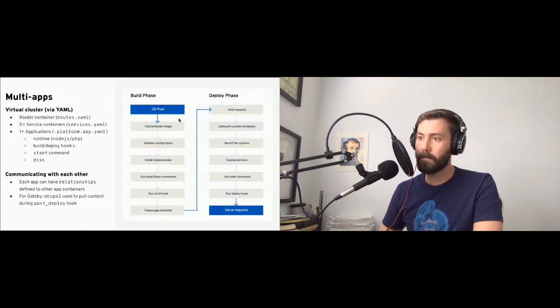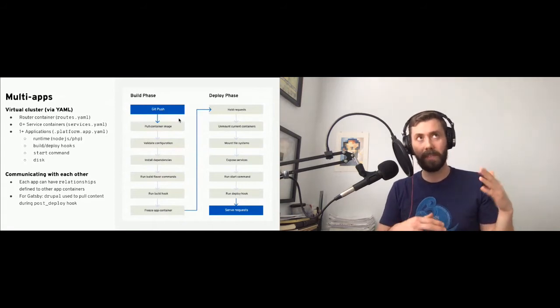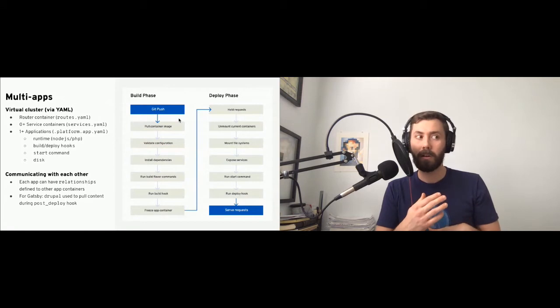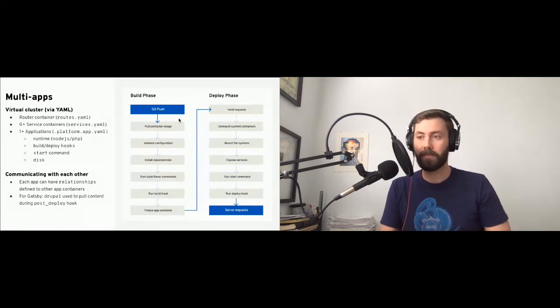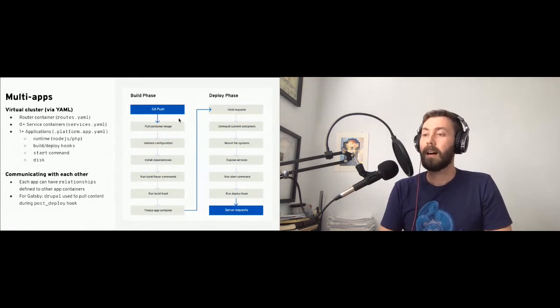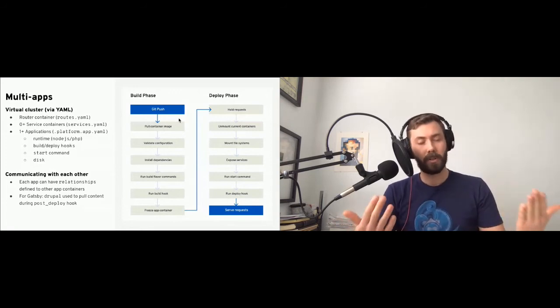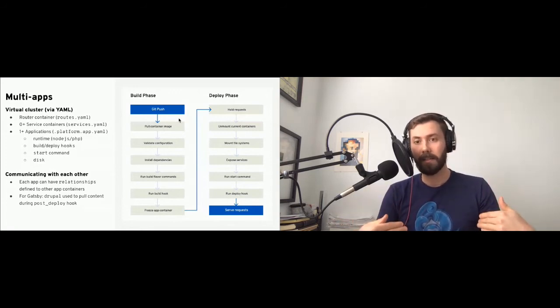So in this file, we can define the difference between building our app and actually deploying our application. When the changeover happens during the deploy phase, our file system is read-only. We want that. It's a good idea for security reasons. And you have write access during the build stage. But both of our app containers are going to go through these stages simultaneously.